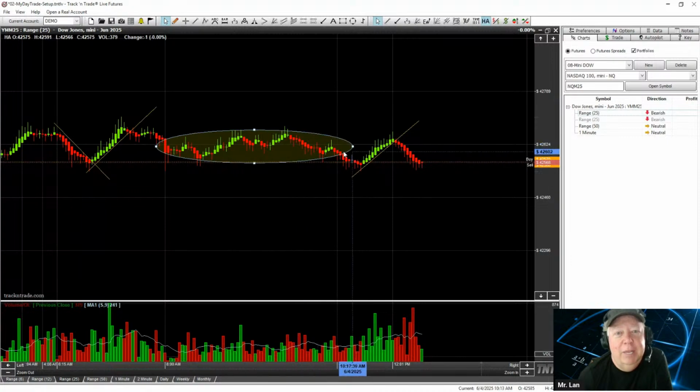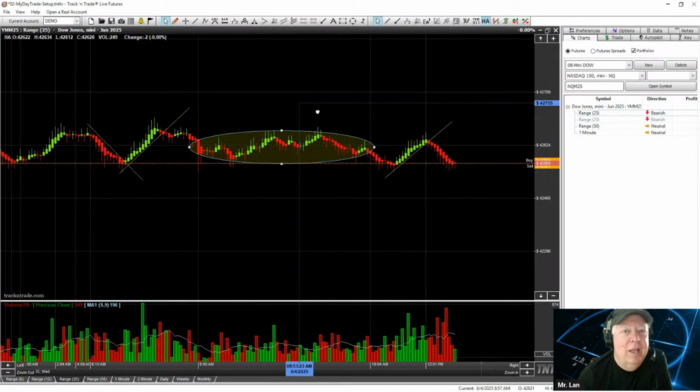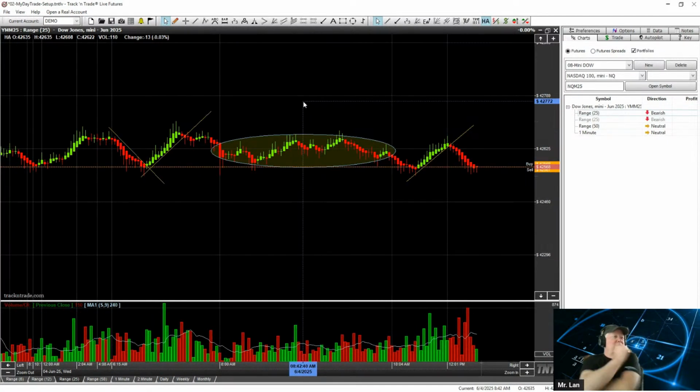All right, we're going to come in here, and when a market, it's easy to trade. Let me tell you something. Trading and making money is really easy when the market's performing with flat bottoms and flat tops. It's easy to make money. Where you get tripped up is when the market's not making flat bottoms and flat tops with these Heikin-Ashi range bar charts.